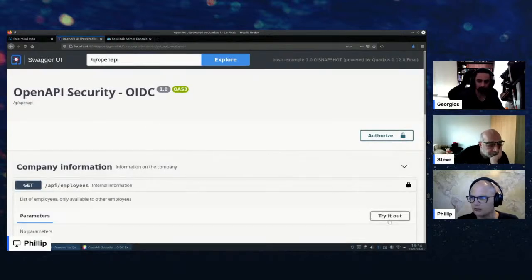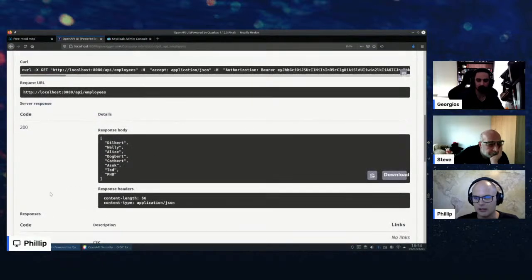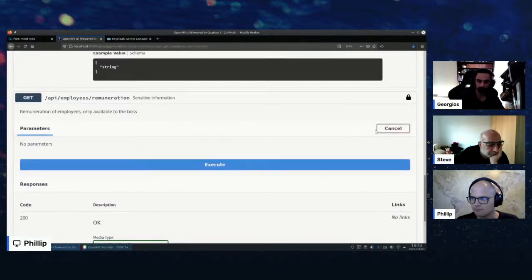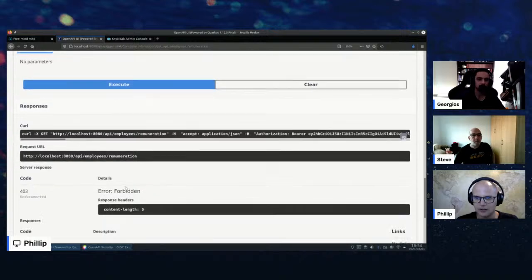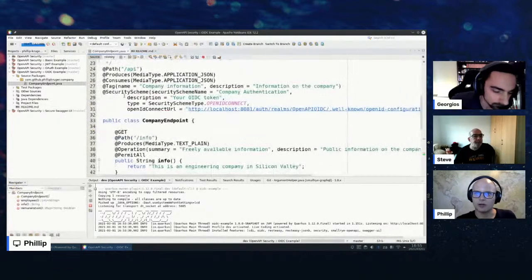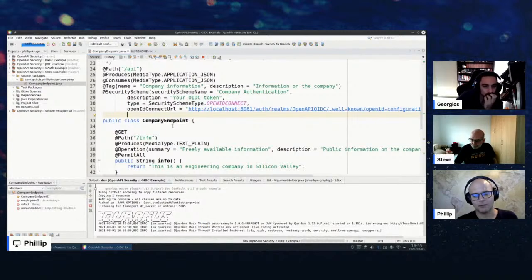All right, and then the normal flow will happen now, right? Now I'm Dilbert, I will see this, and I won't see that. I don't know if I have to log out and log in as the boss again, but yeah, the flow is exactly the same, right? I can now log in as boss with OpenID Connect. And you'll see in the code, there's no real change to the code. It's really just this that I change for OpenAPI and Swagger to work.